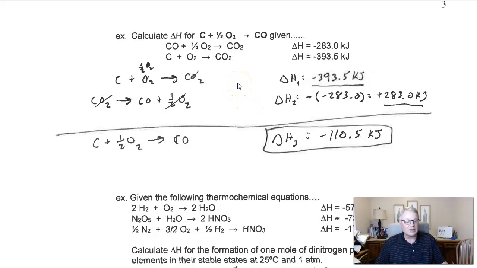So here's what my strategy is for doing Hess's law problems. Instead of just randomly flipping things and trying to get them to fit together, you're going to say, okay, what am I looking for? Because if you don't know what you're looking for, you're probably never going to get there. So here's the equation I'm interested in right here. Okay? So then what I'm going to do is look at the first substance in this particular equation. So I got C, carbon. All right, then I'm going to ask myself, okay, in the equations that are given to me, is there one and only one equation that contains carbon?